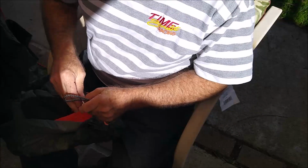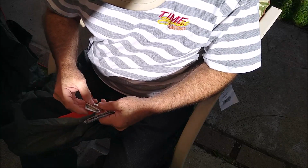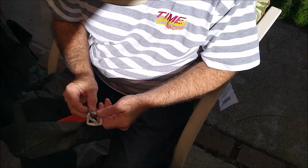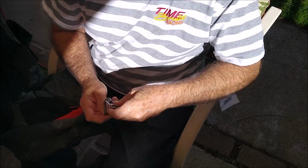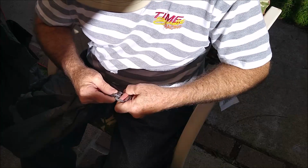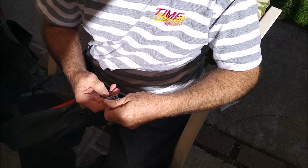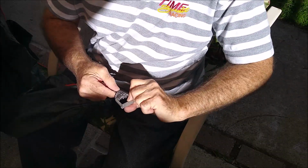Now in my case, I'm not going to go with this anymore. I'm going to go with a cinch buckle here. And we're just going to move it through. And let's see, I may want to go through a second time. And just kind of dress it up here. We're ready to go with that. And I'll be doing the same on the other end.